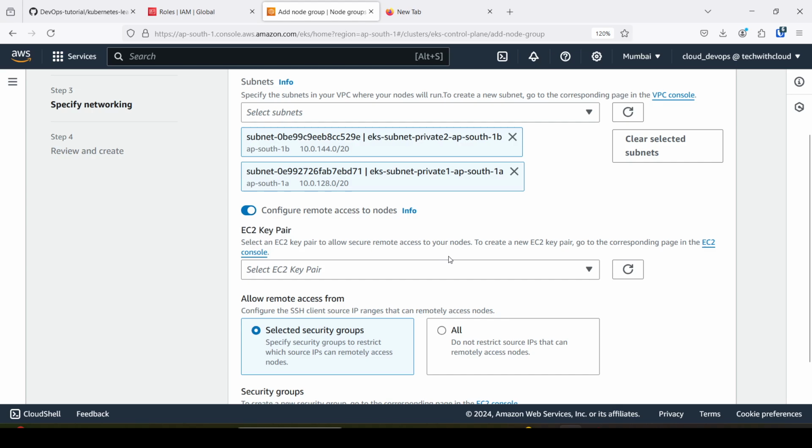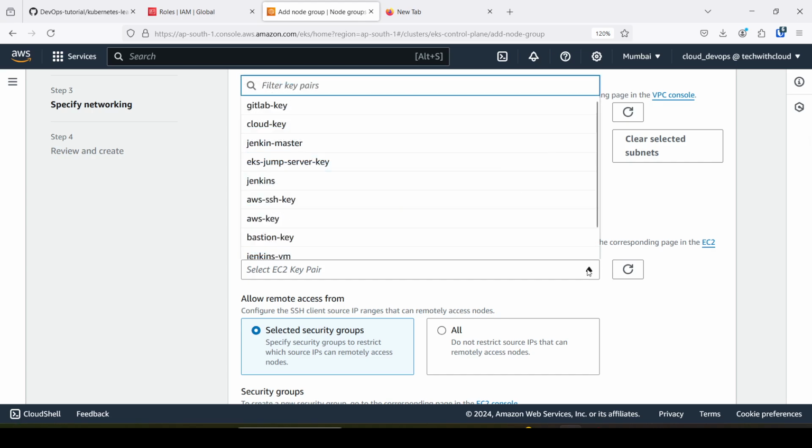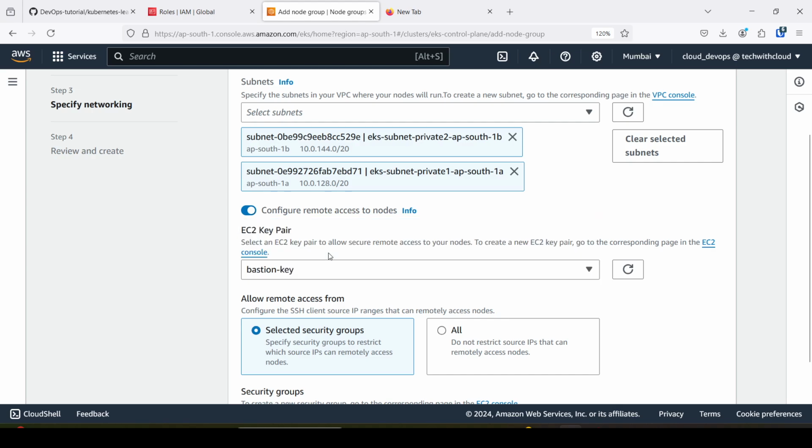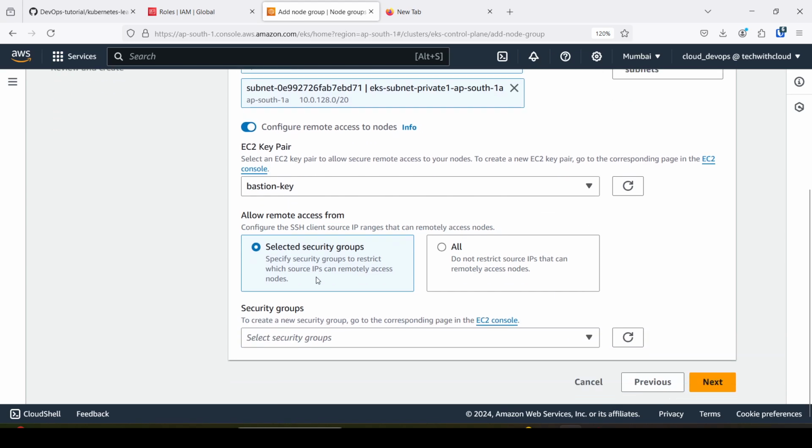You can create it here or choose an already created key pair. I already have a bastion host. The bastion key I have already created, and that's why I choose this.